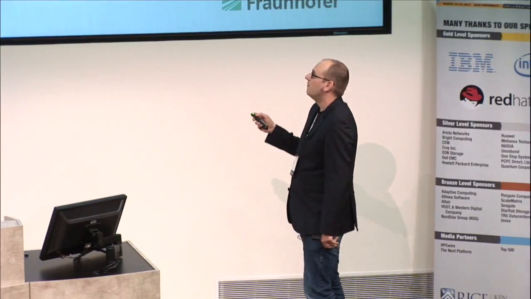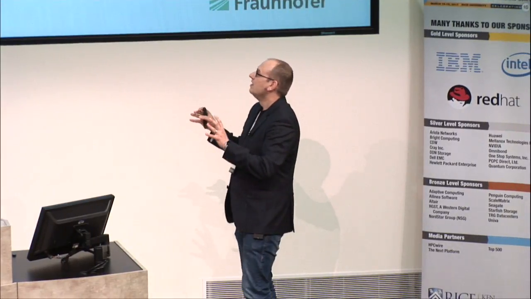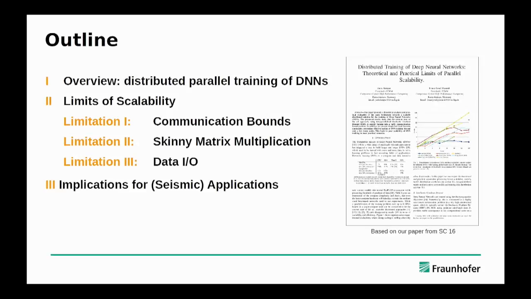OK, quick overview. Just to get you up to speed, a very compact review of what is actually meant with deep learning and what the distribution and parallelization of the problem actually is. And then I come to the central issues of scalability, which will look very familiar to anyone from HPC, because mainly this is a communication-bound and IO-bound problem with some specific numerical problems that need to be solved. And in the end, we will look at some implications for your seismic applications.